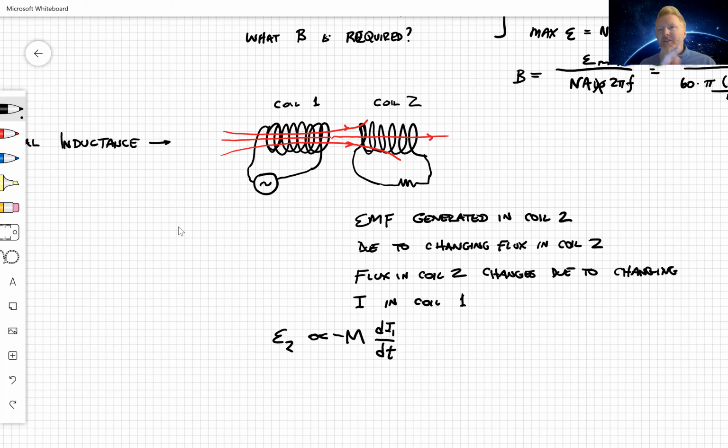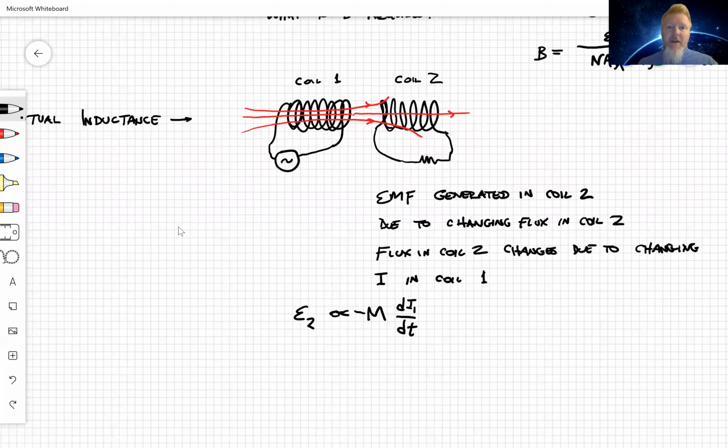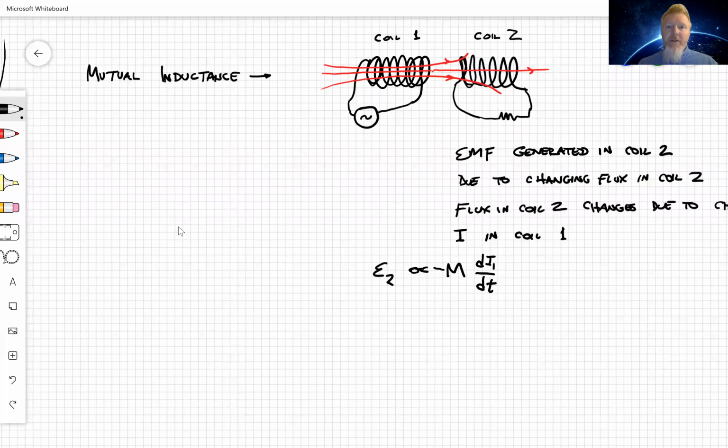But the point is, so this is my segue, right? It's important to know this conceptually because that means you understand that coil 1 makes a B field, coil 2 has an area, and it picks up the flux change through its own area and then responds, and you generate a current in there based on the flux change, which is based on the changing current in coil 1. Okay, so there's that. That's called the mutual inductance, and that requires two coils.